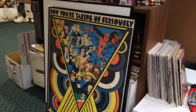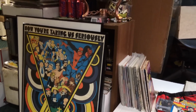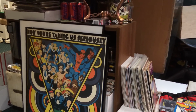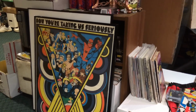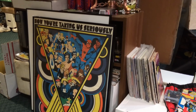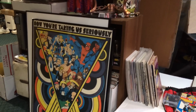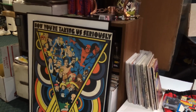You know, but it's also got Popeye and a lot of Marvel characters. And I looked up this company, AMS Press. I don't believe they're in business anymore, but they were in the business of reproducing classic books and comics and things like that on something called microfilm in the 70s. So that's for some of our older viewers, they'll know what that is. Hell, I had microfilm when I was in grammar school, and we were looking up stuff. We'd go and look up stuff on microfilm in the late 70s, early 80s.